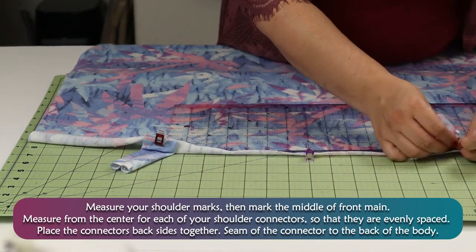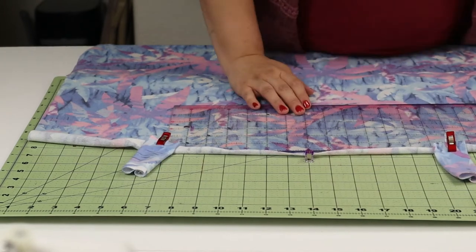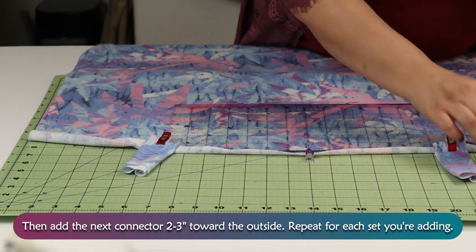Place the connectors backsides together, seam of the connector to the back of the body. Then add the next connector 2 to 3 inches toward the outside. Repeat for each set you're adding.